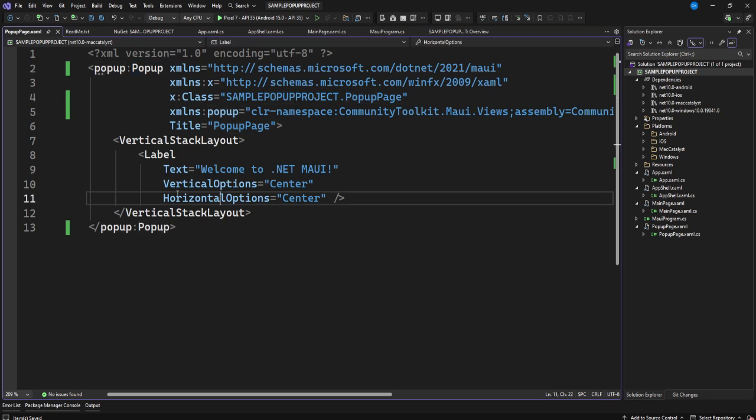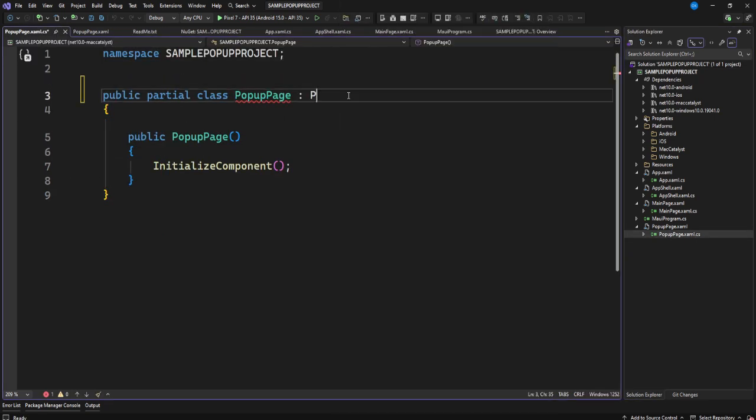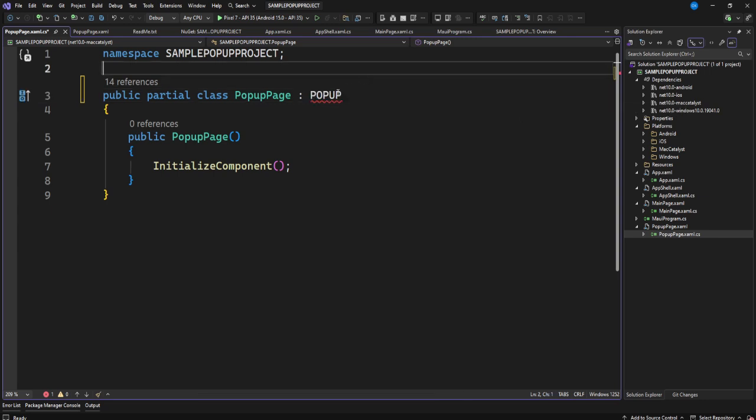Then as you can see here, you can set vertical options, and you can say, welcome to the .NET MAUI pop-up example. Then if you go to the page here, instead of ContentPage, you need to use Popup.